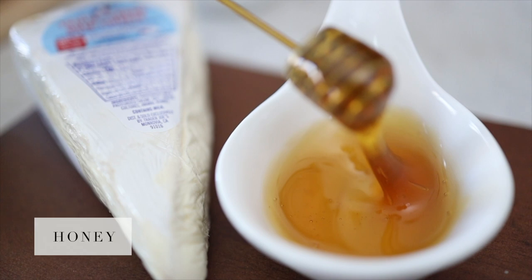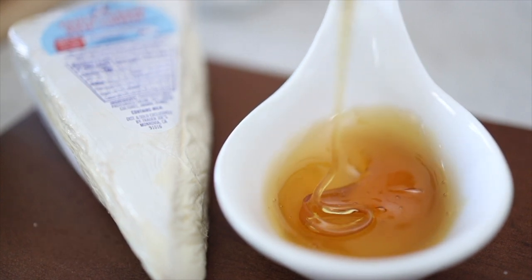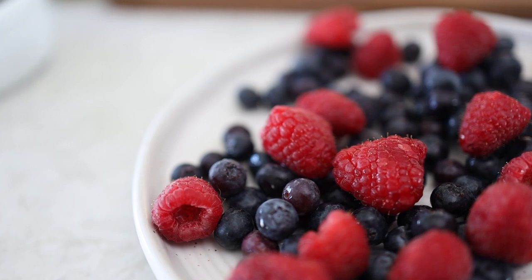And next we have our honey, and there's a lot of different ways to incorporate jams and honeys onto the board. Today we're gonna take the honey and put it on the brie and top it off with some berries. Berries start to be in season starting in the spring and all throughout the summer. And these look really good, and I felt like it would add a lot of good colors against that white brie. I wish these were from Lottery, but they're not.